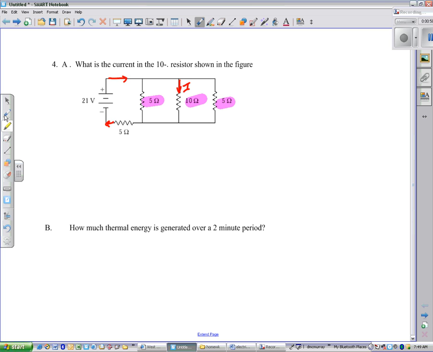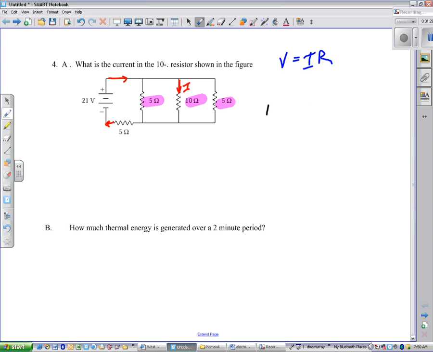And so in order to find the overall current, we're going to have to use Ohm's law, which is V equals IR. However, we need a total R and a total V to find out I. And the R is a combination of two separate things. The R is, in fact, the parallel portion as well as the series portion of this circuit. So what I need to do is figure out the equivalence of these three resistors that I've highlighted in pink.